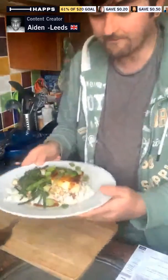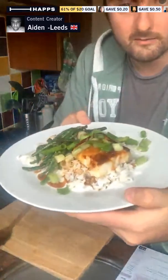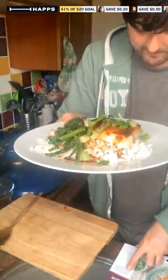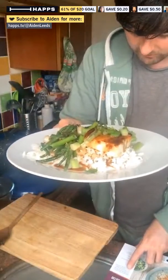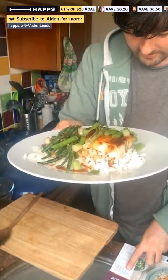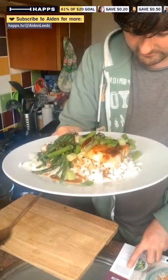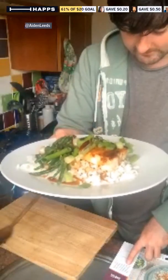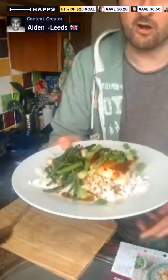So there we go. That is my dish. It's miso cod. It's a Japanese-inspired miso, soy, and honey glazed cod, grilled with caramelized and then served over steamed rice, alongside savoury sautéed green beans. It's a sophisticated light meal that is big on flavour.